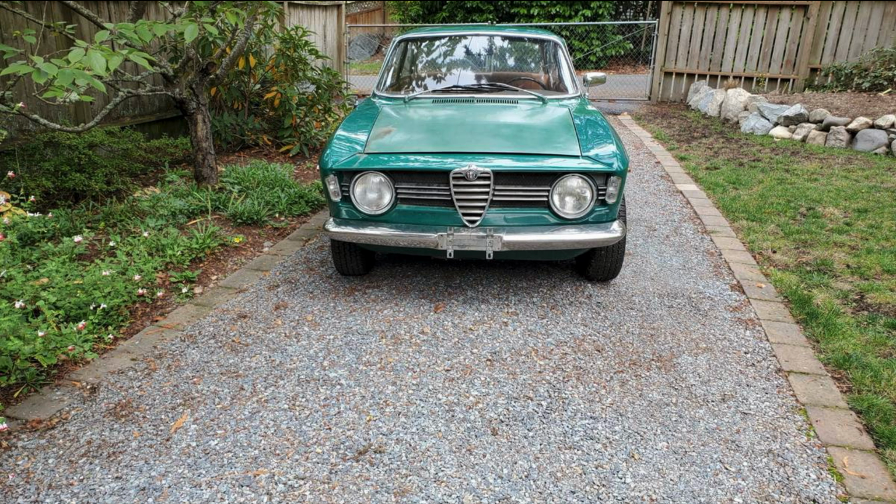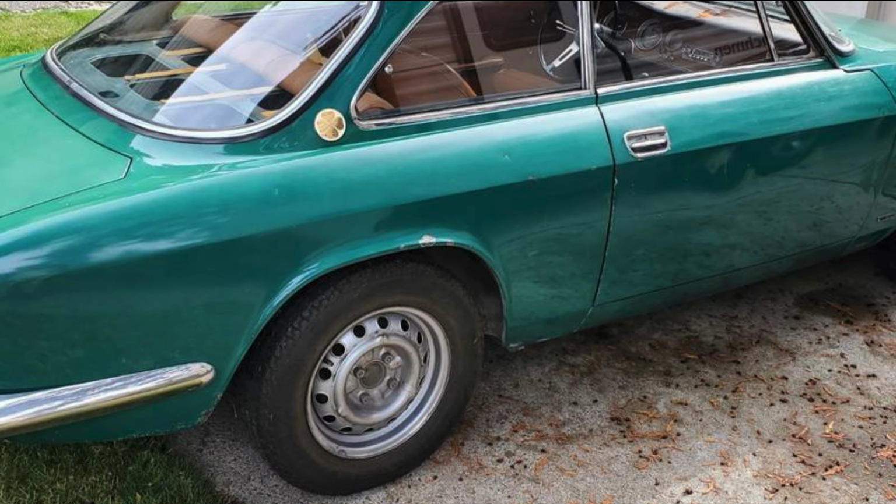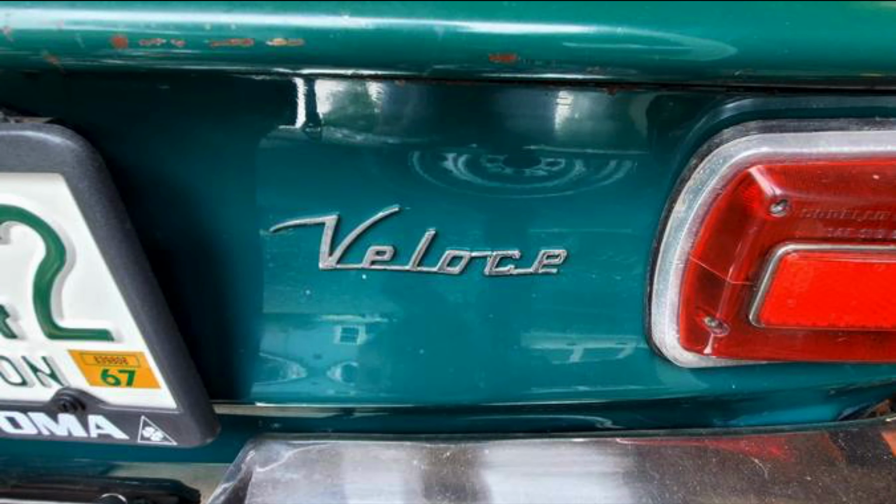And in doing research on this car, because I just think that they're so beautiful and so interesting, you can tell that this one here is the Veloce version, because if you look at the sort of heart-shaped grille in the center here, you'll see that it has 7 bars across it instead of 6 bars, which the normal GT version would have had, or the normal car would have had. You can also see here that the car has got the Quattrofoglio symbol, and that's part of the Veloce package. And I believe that the Veloce package also included a more luxurious interior as well as more power.